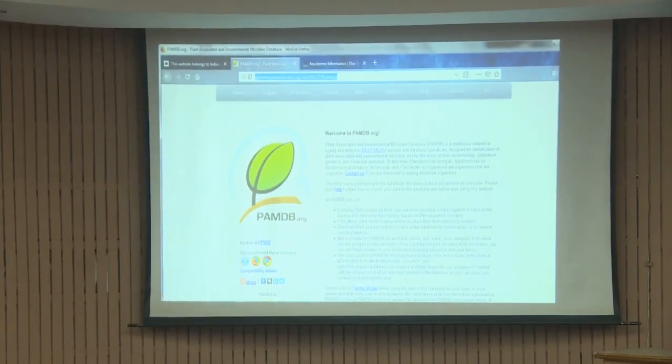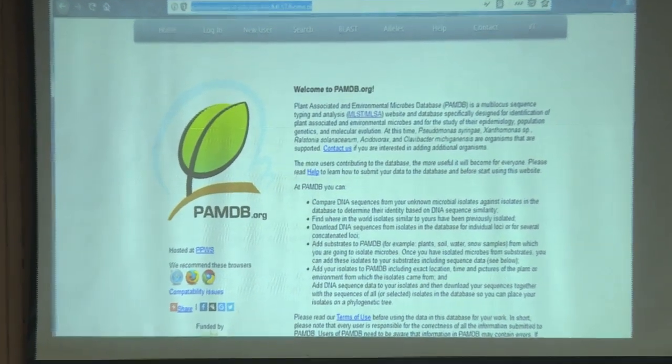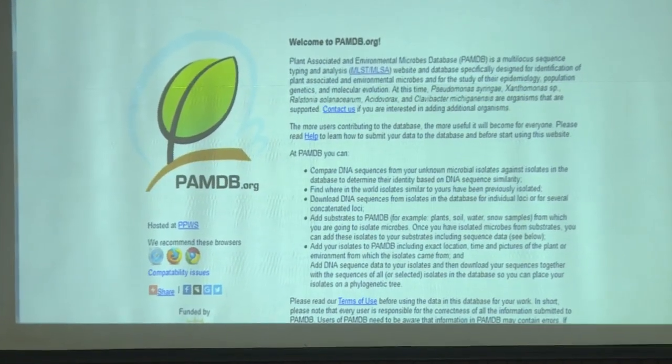If you have that particular length in your hand, you just BLAST in this database. If the length is enough, it will immediately tell you that gene 1 of the isolate you are handling is sharing all the sequences with pre-existing data. So it will pick up the allele number from the previous data.